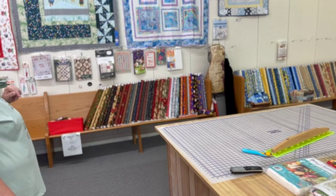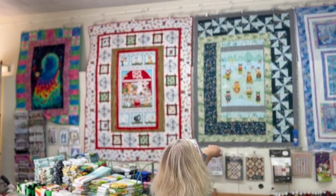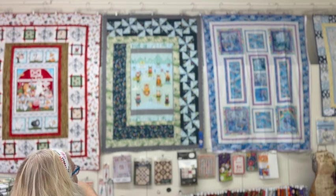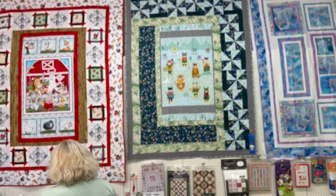They're a busy little store here. Look at this - I don't think I've seen that before - these little vikings. That must be a panel, little viking, and then little pinwheels to do the viking design. And you know I love a churn dash - look at those little cows on this churn dash! Do I need that?